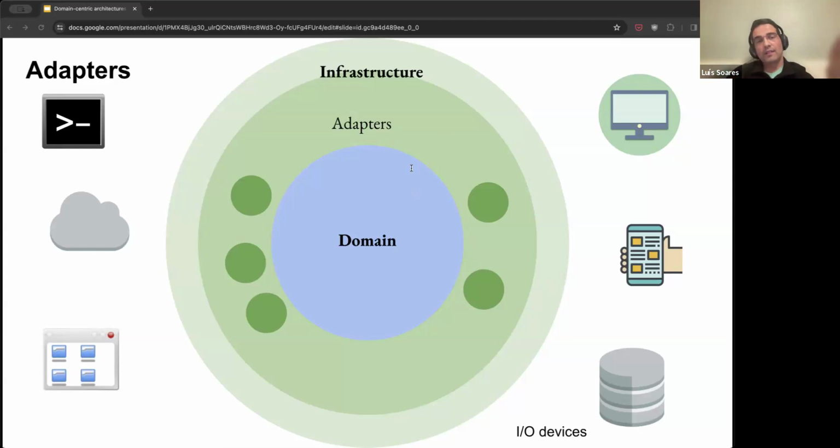The outside, the thing that's not the green circles, is also infrastructure, but it's not in your control. So it doesn't matter much. It's like the HTTP client that lives in your native standard library. It's also infrastructure, but you don't have to code it because someone else did it for you. So that's why I'm focusing on the adapters themselves, the things that you code.